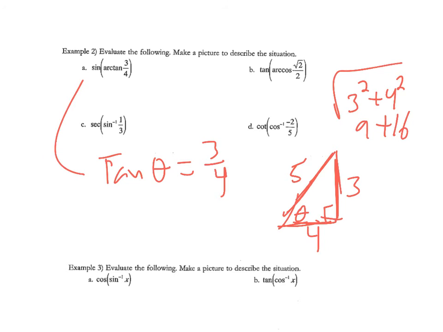So what's the sine? So now we've got all that. We've got the triangle all set up. We took care of the arctan of 3/4. I don't care what the angle is, because all I'm going to do now is find the sine of that angle. So what's the sine of this angle theta? Well, I see 3/5. Okay, pretty easy.